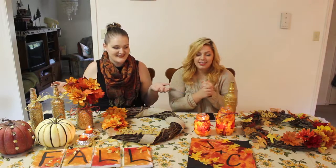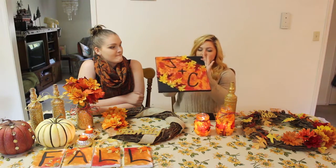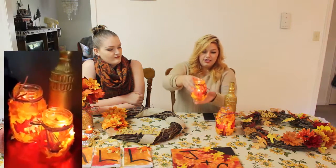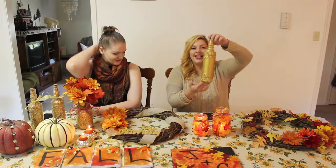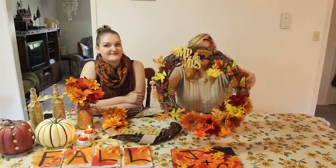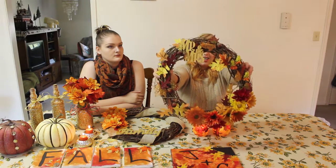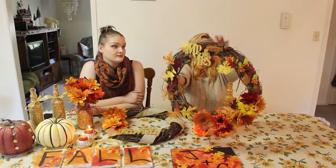These are our masterpieces — this is the result of crafting day. This is one that I didn't actually plan on making. Melody had an extra canvas that she let me borrow — my first initial, my husband's first initial. And then these are little candle holders that I made, just mason jars with some fake leaves. And this is a vase that I got from the dollar store. And then this is my wreath — bunch of flowers. It kind of looks a little bit more spring-ish than I expected, but that's a yellow flower with glitter inside. Who could resist? And it says Mr. and Mrs. on top, so that'll hang on my front door.